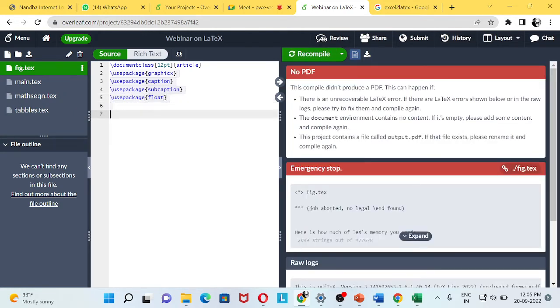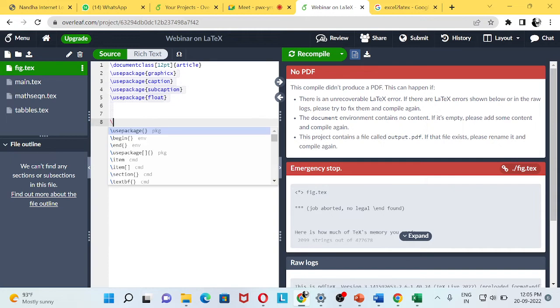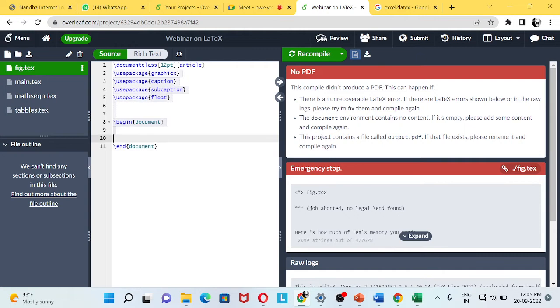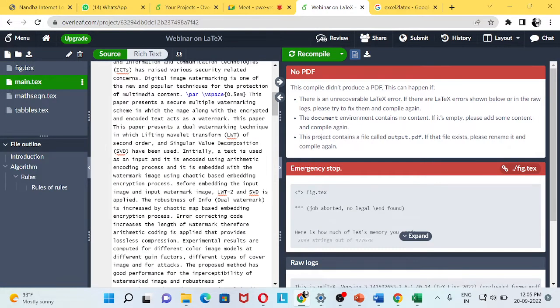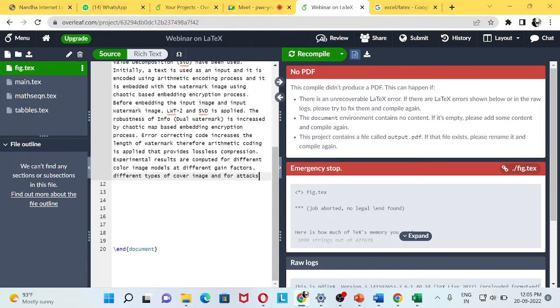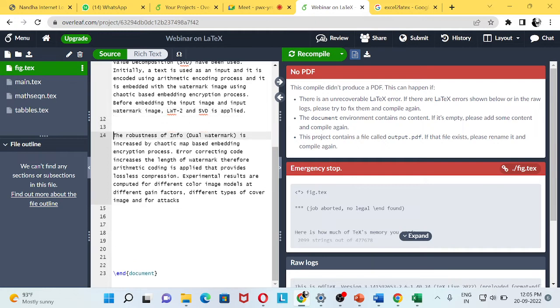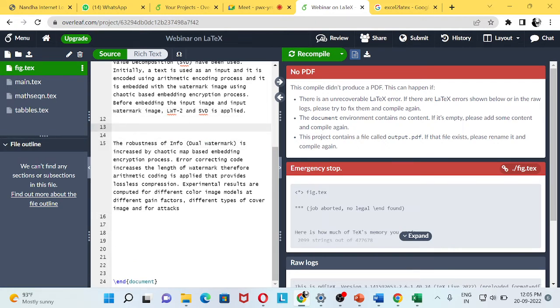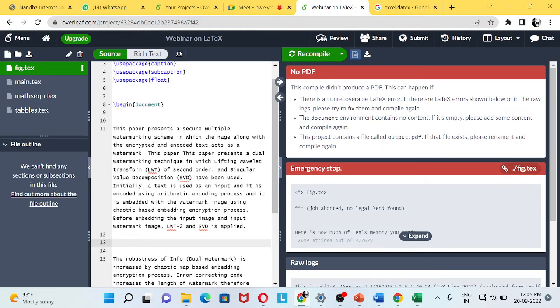And there is no begin document, end document. That is why it is showing error. So begin document, end document. In between, I'm going to add some text and the figure. That's all. So in between these two, I'm going to create, because this way you can understand how the float works. Float means approximately the image will take this particular location. Okay.